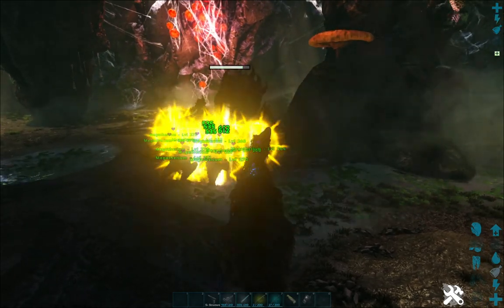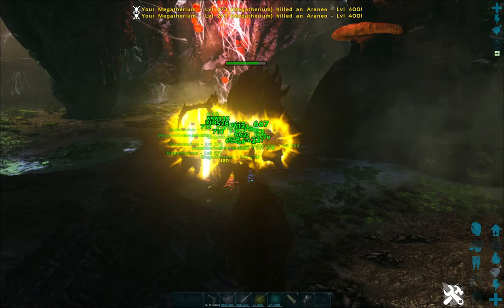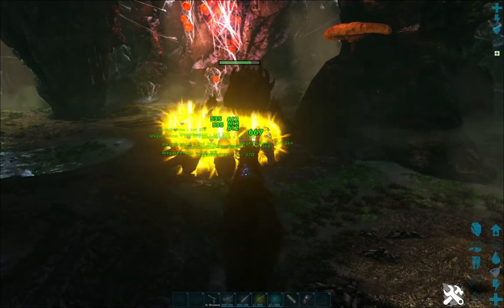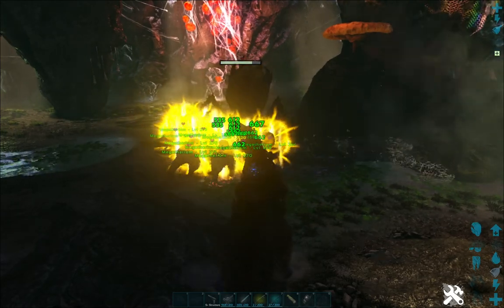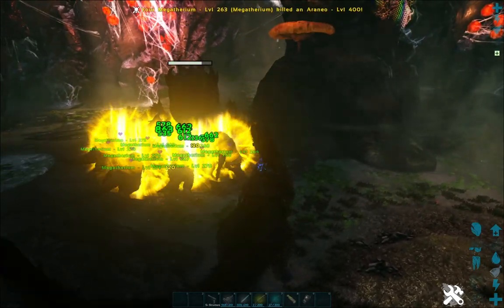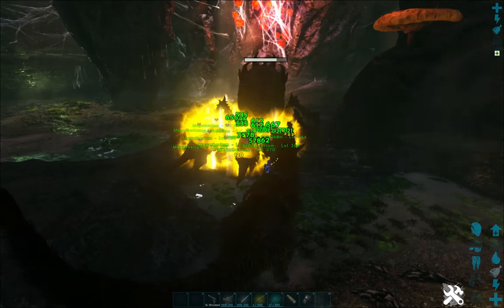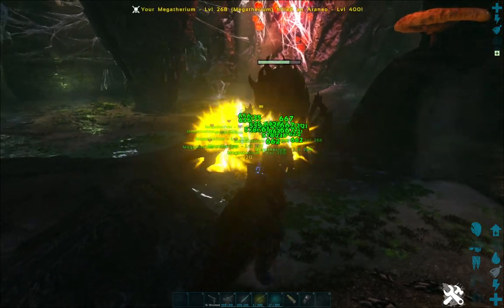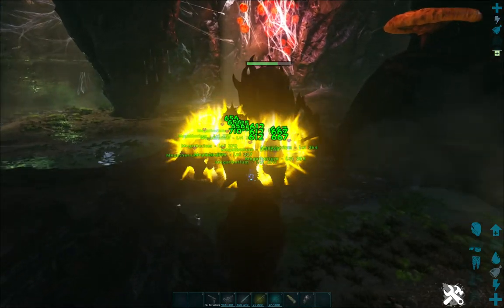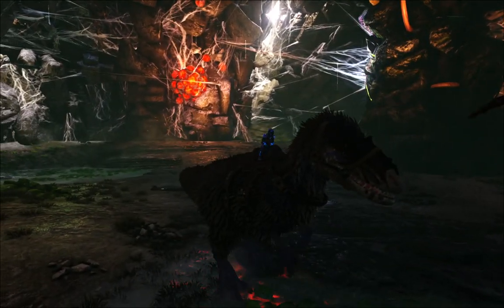She's going down so much faster now with the Yutyrannus. We've been in here for 30 seconds. I don't know if the Yutyrannus makes a difference or not, but she's going down fast, so I'd have to say definitely the Yutyrannus makes a difference.